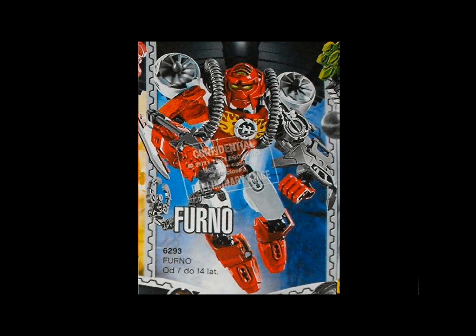This guy screams: 'I'm a Whiplop, I'm Furno, Iron Man, Rodimus Prime, and some random dude at the same time.' If you look up his upper left arm in the photo, you can see a trans-orange piece. That's kind of nice if he's going to have some trans-orange for once, since he's fire-orientated. His left arm also has that sweet-looking light sky glass revamp — I want that so bad. It might be a normal shell with a Thornax launcher piece.